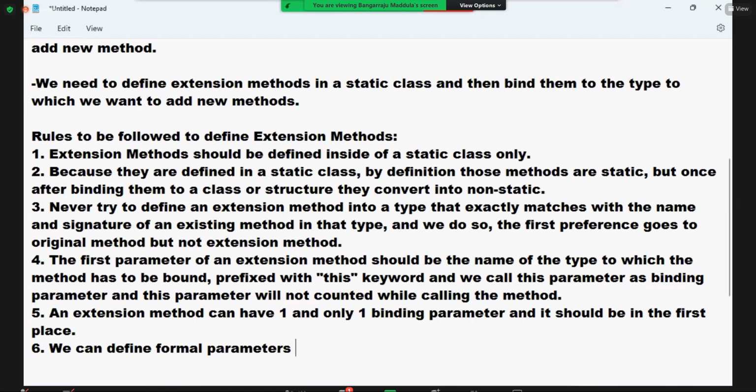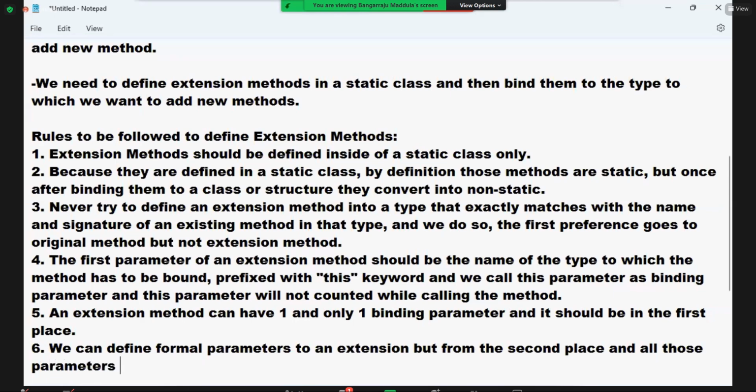You can define formal parameters to an extension method, but from the second place, and all those parameters are counted while calling the method.